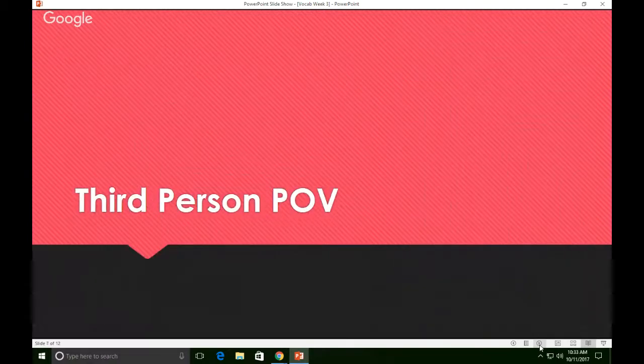Now, third person point of view is an umbrella term. I'm going to talk more specifics. Anytime that we have a story written in third person point of view, it's being told from the perspective of a character who is outside of the story. So he or she is not involved in the action of the story itself. So more specific third person points of view is what we're going to talk about next that fit under our umbrella.